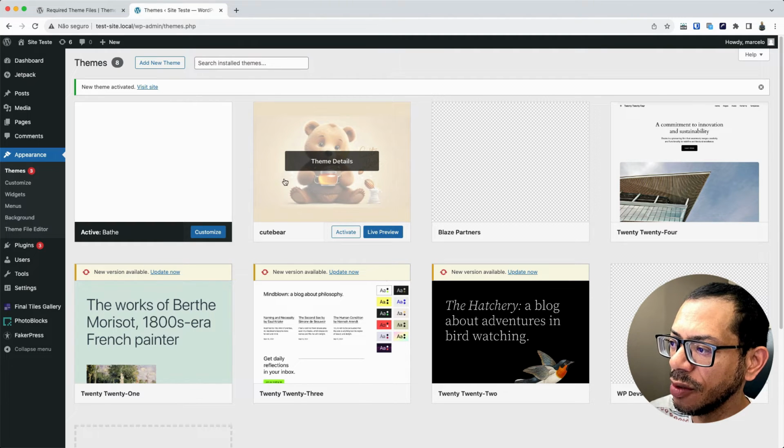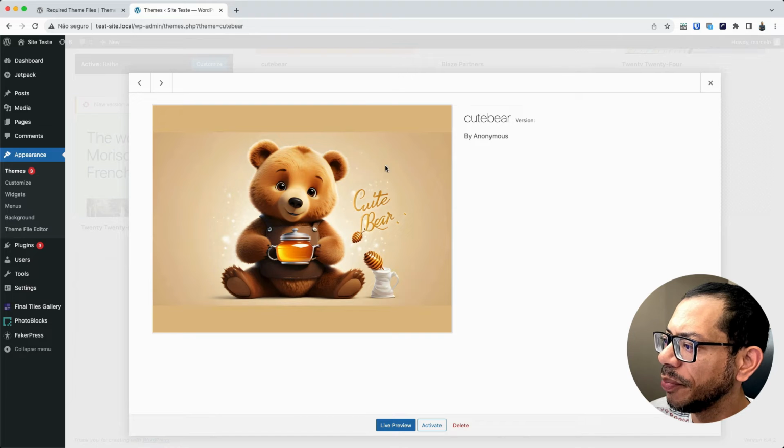My theme with the screenshot here, but notice that if you click on this theme details button here, I don't see much information about the theme, so I have only the folder name here. We don't have any version, we don't have the author name.